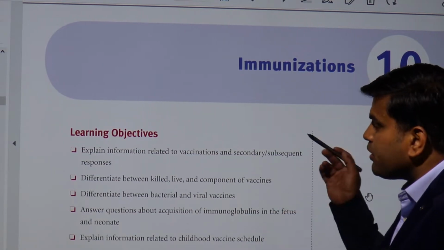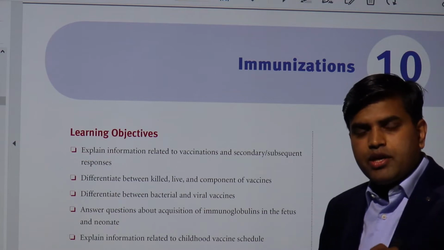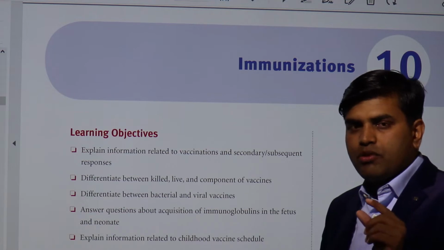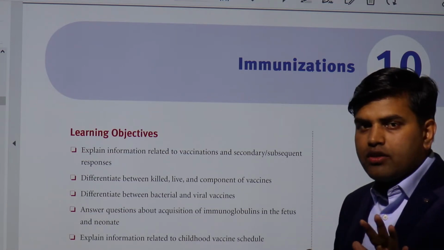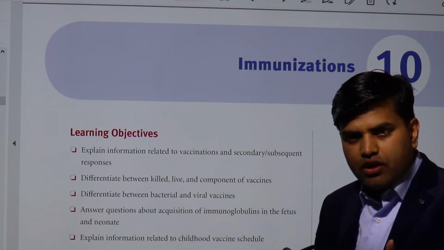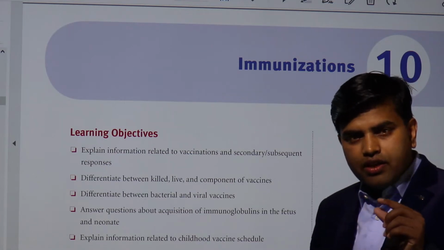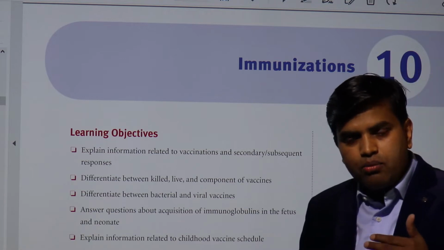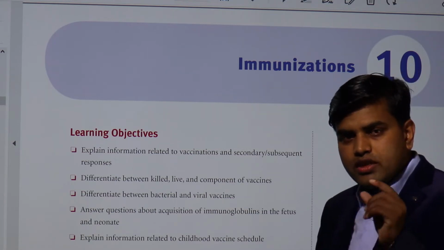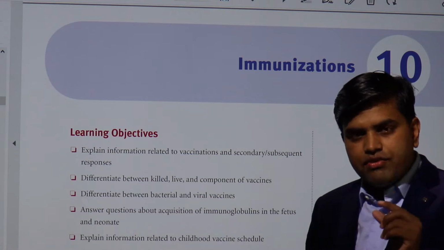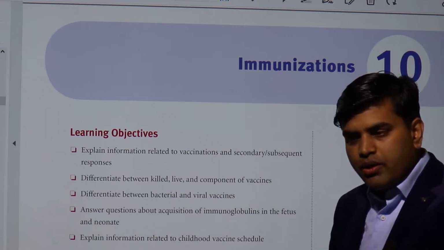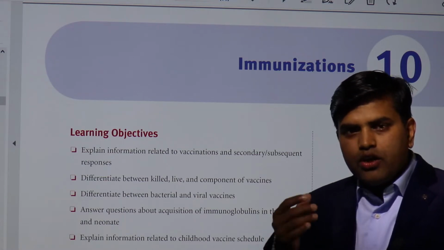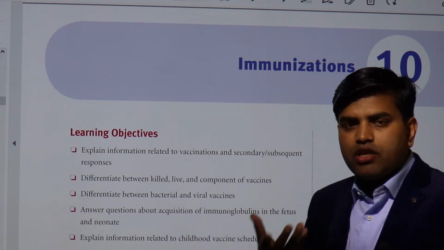But in case of immunization, when you talk about the hepatitis B vaccination, in the vaccine we give only a portion of the virus, and that is also not a live product. So a killed product of the surface of the virus is actually given to the patient. And what will happen? The antibody that will be developed by the patient will be only towards that particular antigen, the surface antigen only. So when we give a vaccine, what is a vaccine actually? Vaccine is one of the ways to produce antibody inside your body.